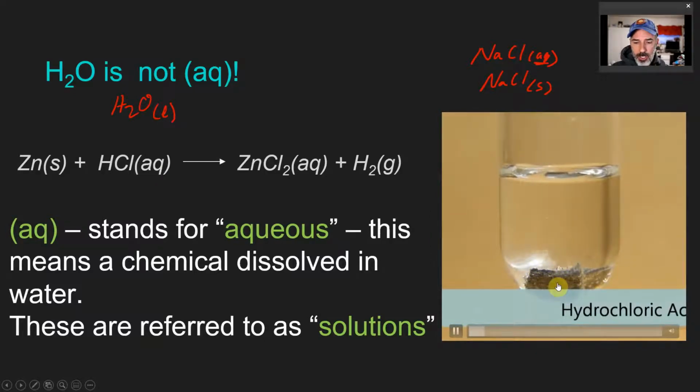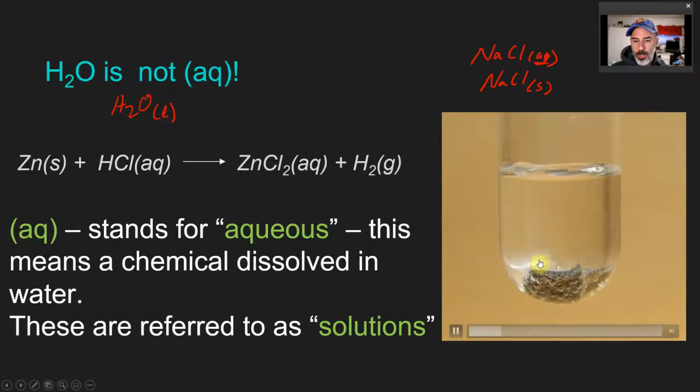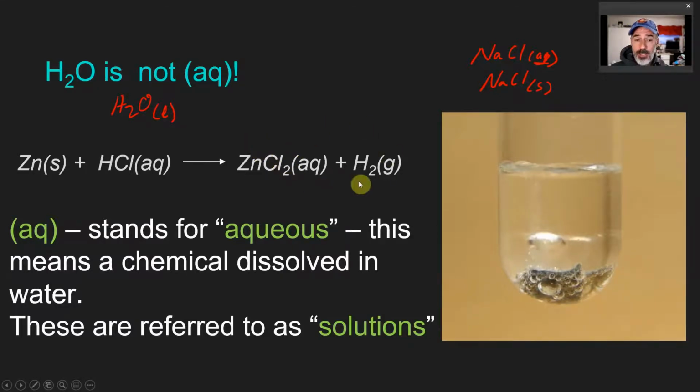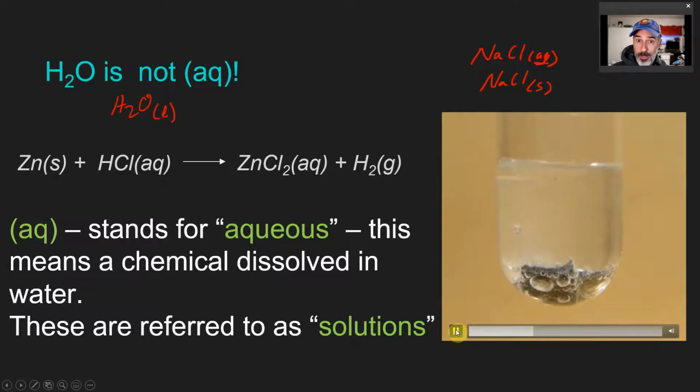They added the chunk of zinc metal. And as we go, what do you think these bubbles are over here? Well, it's definitely something being made. Remember, there weren't bubbles in the beginning. It's something that's going to be a product, so it's got to be on the right side. These are the two products. Is it zinc chloride or hydrogen that's bubbling? It's definitely hydrogen because that's the gas, right? It's a gas that's coming from it, which, by the way, hydrogen is very explosive, so you wouldn't want to light a match around this thing.